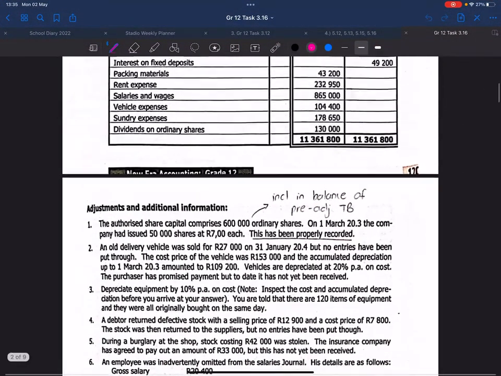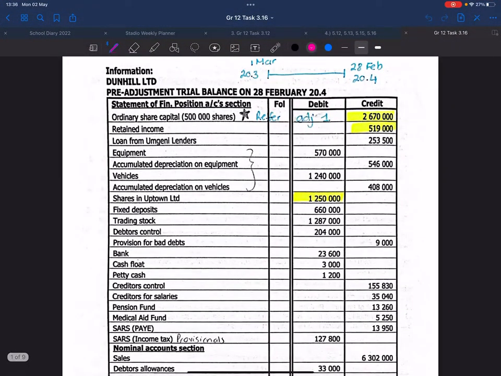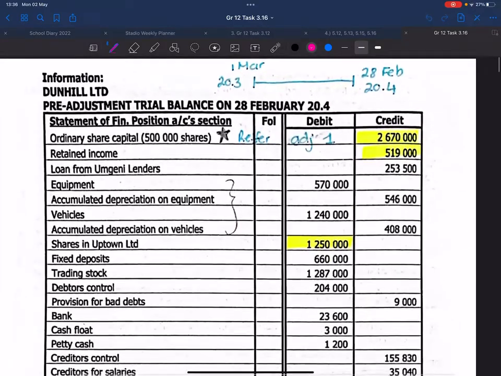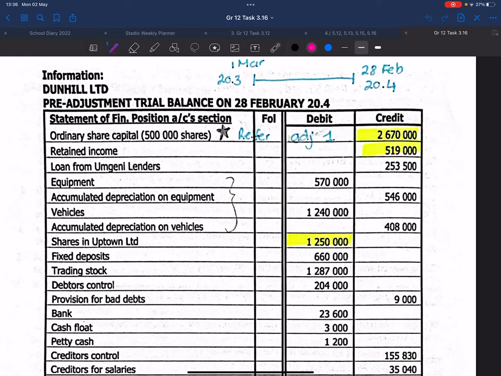Okay, we are now going to be looking at 3.16, so I'm not going to spend too much time on it. We've done a lot of questions up until this point. If there's anything you're unsure of after watching the video and working through the memo and the notes that I gave you, so the general journal entries, then please just ask and I'll help you.